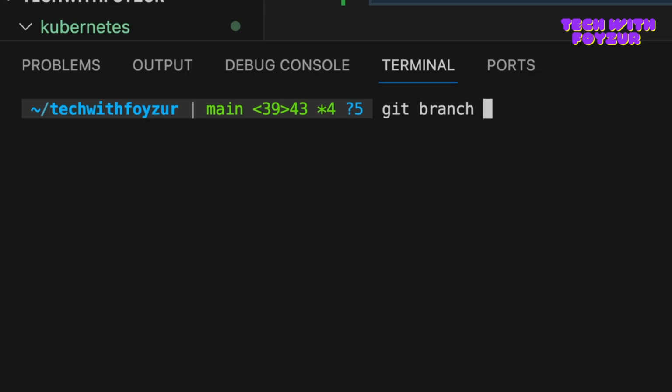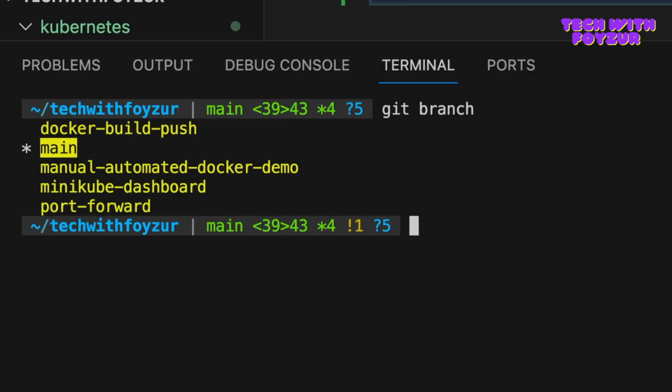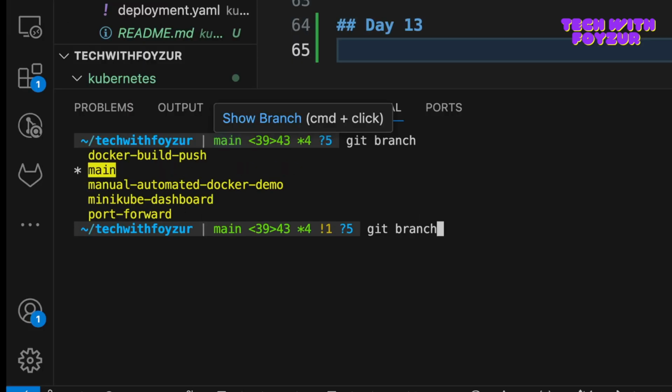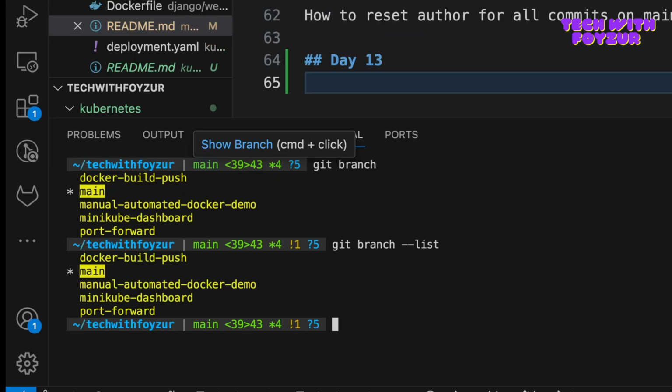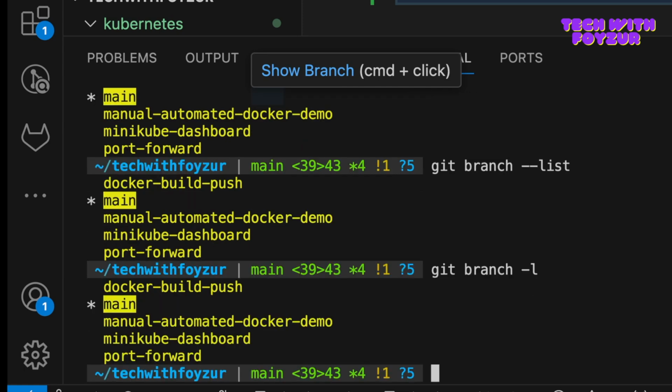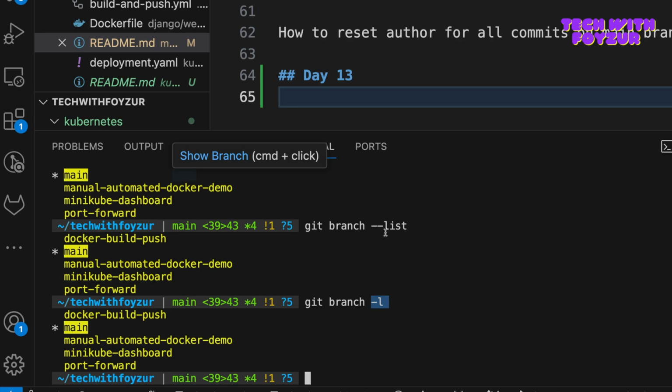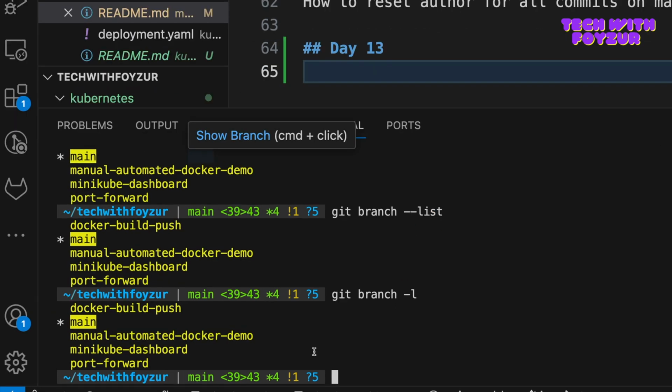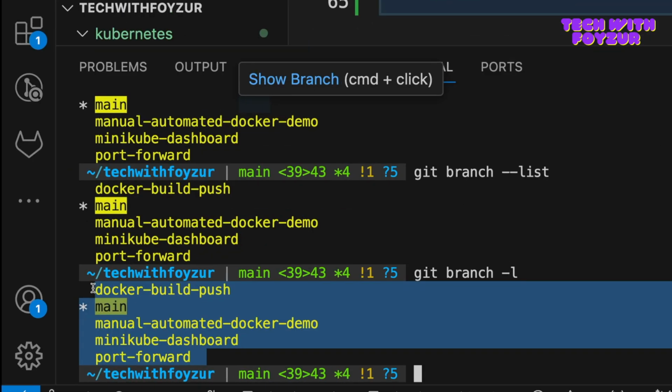So first of all, the command we want to look into is this one. If I run git branch, you can see an asterisk, meaning that currently I'm on my main branch, and whatever you see here is basically the output of this command. I can also run -l, which means the same thing. This is the short form of --list. This is what you're going to see, meaning that these branches are available locally only on my computer. Remember, this is only on your computer.